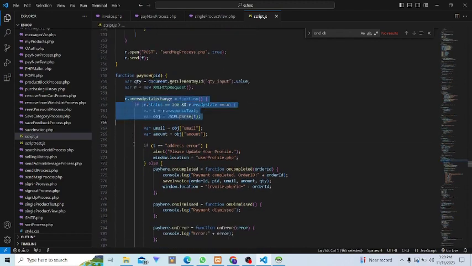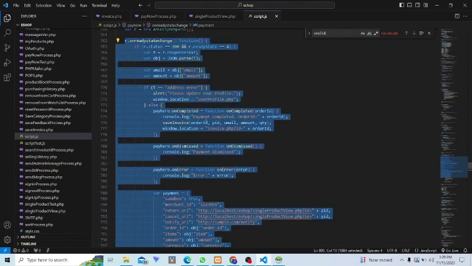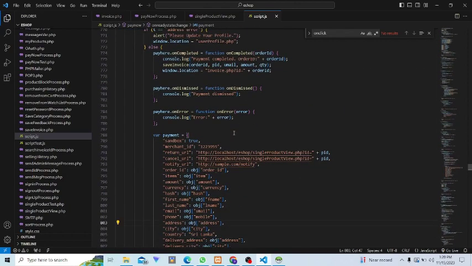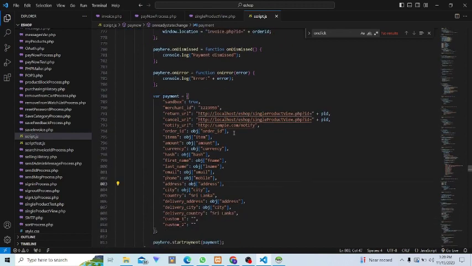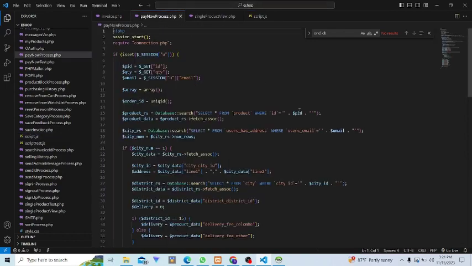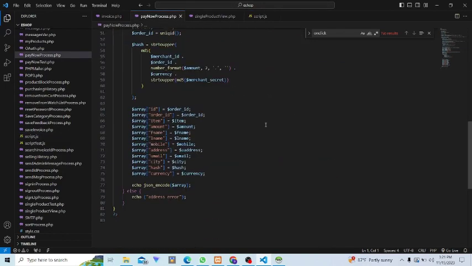And here we check the ready state change, and actually what we have here is the script that the PayHere payment gateway provided to us. And here we assign the user email and amount as objects, user mail and amount, and we check whether there is an address error. That means here in the pay now process PHP, we check whether there is any address error.